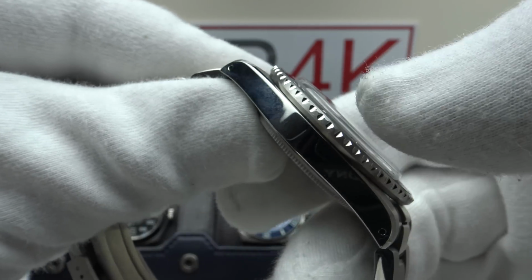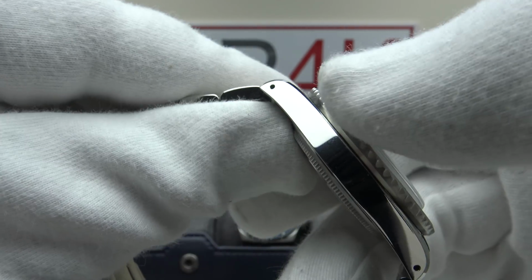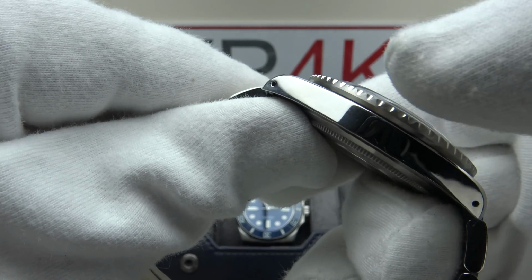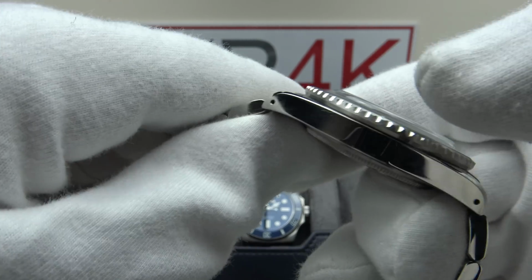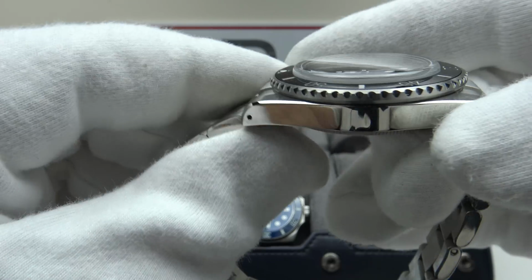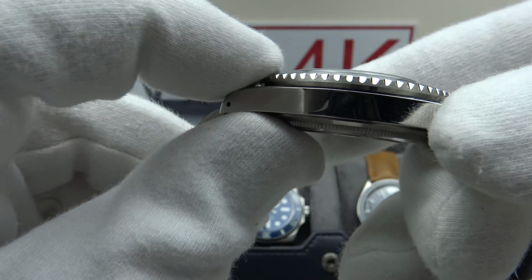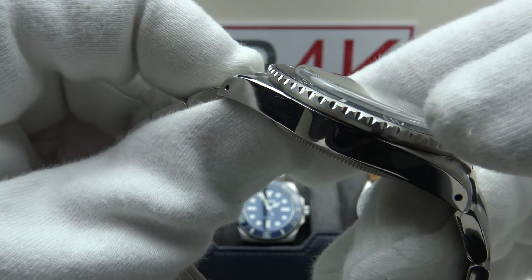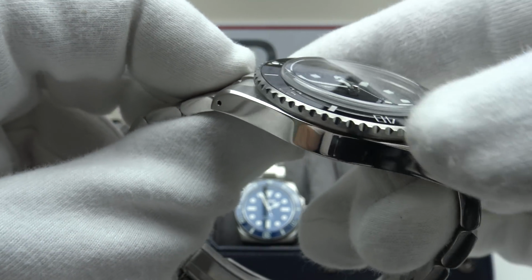With the coin edge bezels, they don't really do a good job of them because they always have sharp points on the coin edge bezels. The gear tooth bezels, they mirror polish the teeth better. The scalloped bezels like this one, which is like a Submariner bezel, is actually better finished, and there are no sharp points to the teeth, beautiful satin finish to the scallops on it, and the proportions of the teeth are correct.